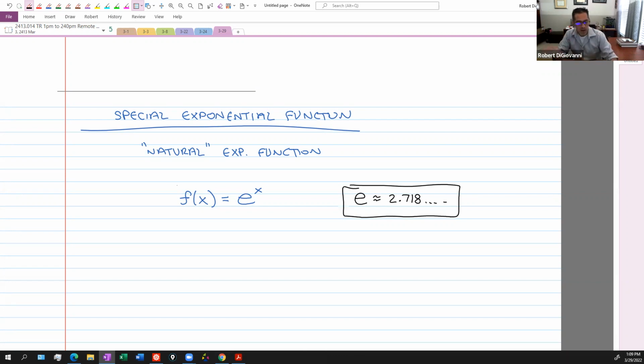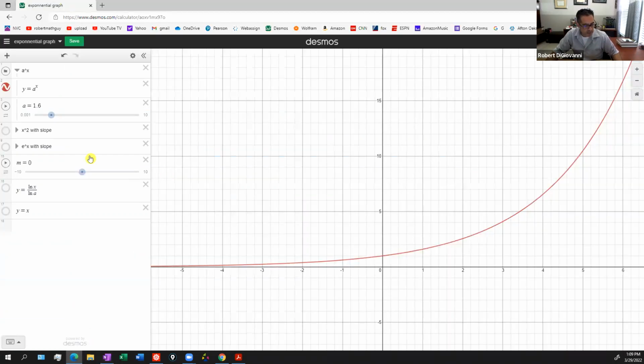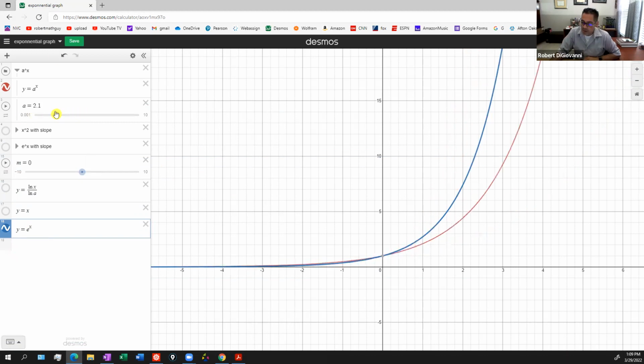Hang tight, all right? This function right here, if we were to graph it, would it be exponential growth or decay? Would the graph be growing as we move from left to right, or decaying? Growing, right? Because this number right here is bigger than 1, so we definitely should get growth. The graph of that exponential function, y equals e to the x, is that one, that particular one. Of course, if I change the value of a, it's going to change the shape. But if we let a be 2.718, we get the very special exponential function, all right?